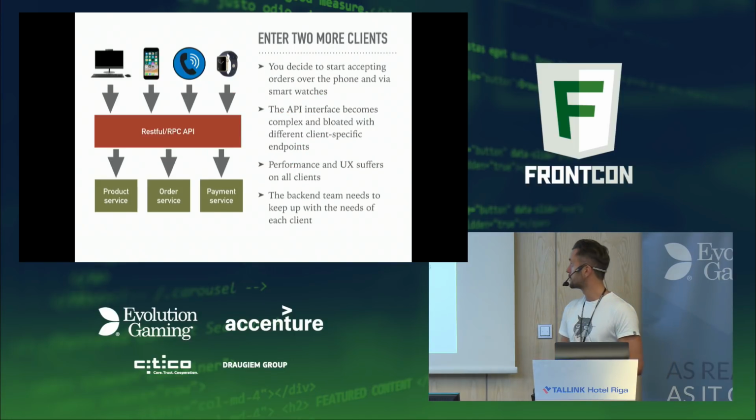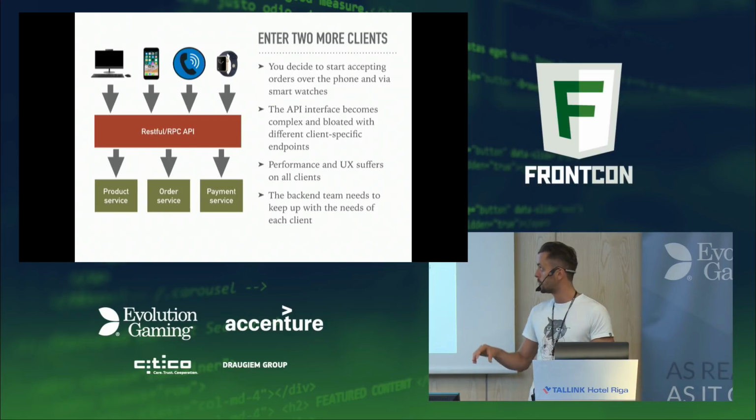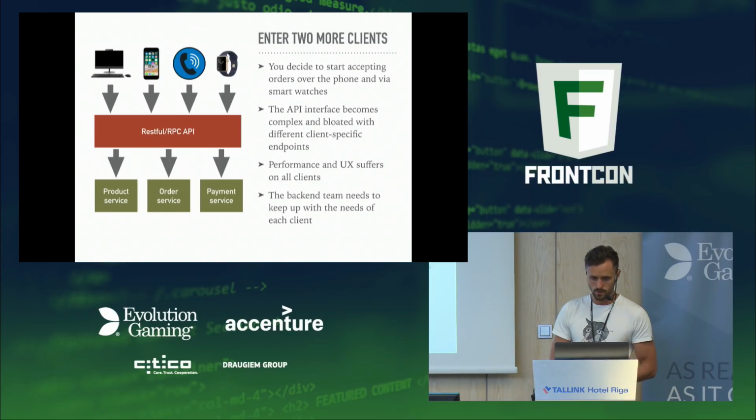But after that, your boss comes and says, okay, now we want to also accept orders by phone, which means that you need a human operator and some kind of admin interface to place an order. And we also want to support smartwatches, because apparently buying vintage cars over smartwatches is a thing. So now you're screwed, because now you have 4 different types of clients, each with their own technical needs and each with their own workflow and interaction flow.